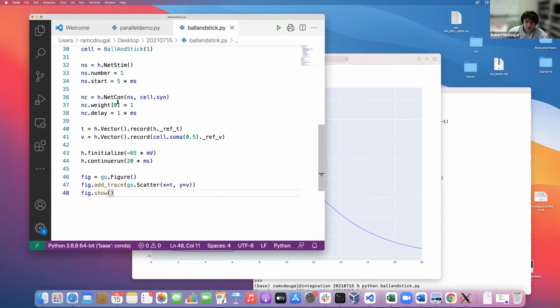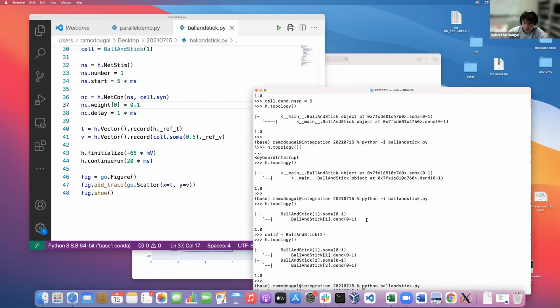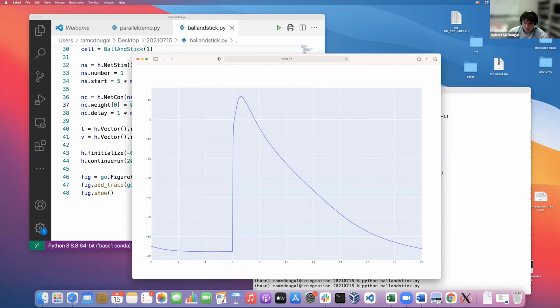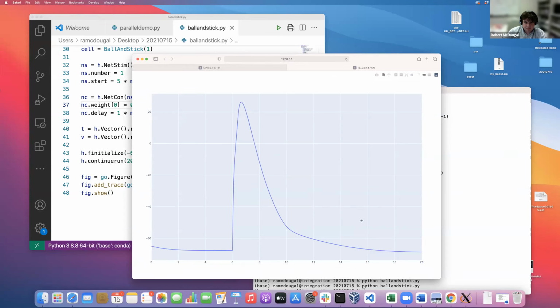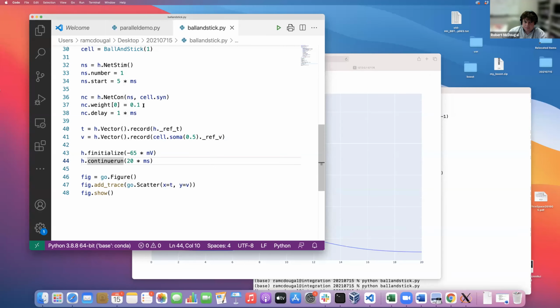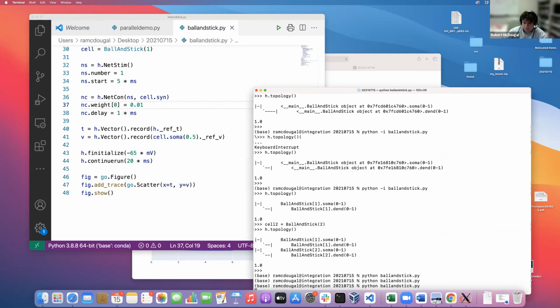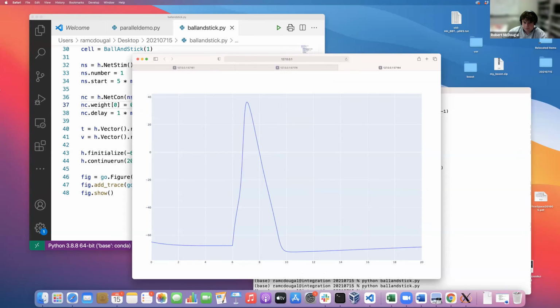So instead of having a weight of 1, let's say it was 0.1. Now if I run this, what happens? Looks a little better, but it still jumps up pretty drastically. All right, 0.01. There we go.